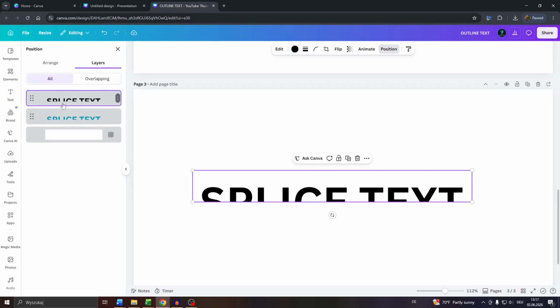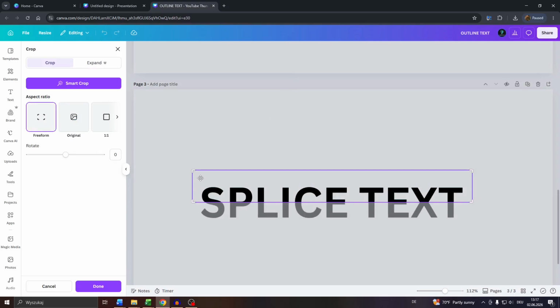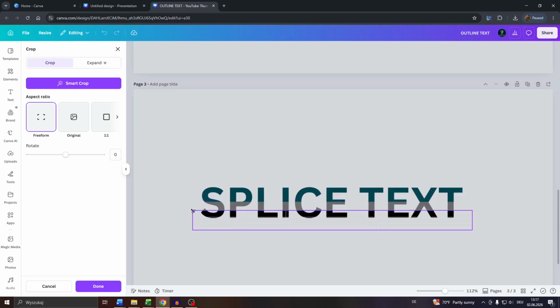So what you want to do after that, guys, is select that black upper half of your text, and this time crop it again, but we're going to leave the lower half. This is how we do it. So select the cropping tool again and move these handles here to the bottom to expand the cropping to the bottom, and then use these handles here as well to splice the text successfully. Now, as you can see, guys, we see the underlying upper half of the text with the different color. That's why I chose a different color, so that we may see for orientation where to apply the divide or split.